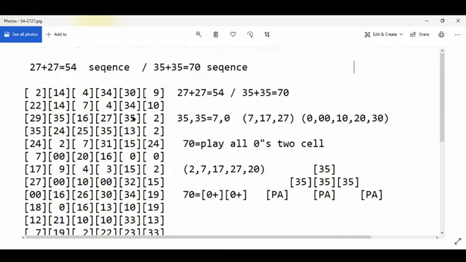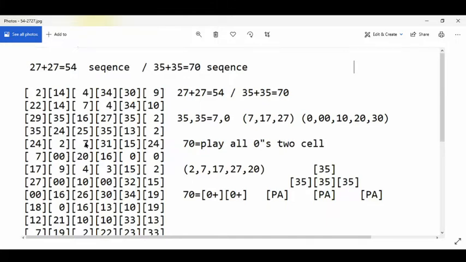The 35, 35 sequence is equal to 70. In other words, the 7 has to connect to a 0 to be completed, and it's usually done in two separate cells that add up to 70, 70. As you can see diagonally, this 35, 35 connects to a 7, and this 7 has to connect to two 70s. So over here we have a 0, 0, and over here we have a 0, 0.